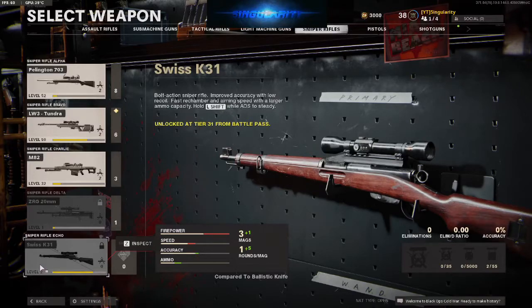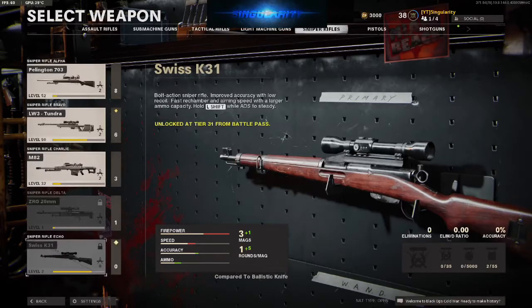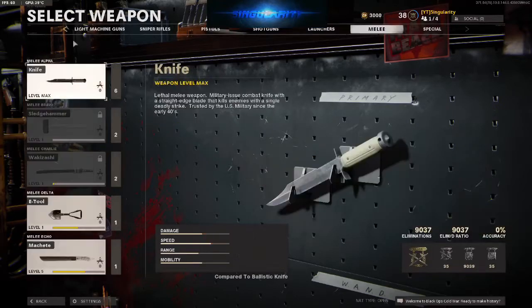It's going to have a faster ADS time than the other sniper rifles, maybe not as high a fire rate, but for those of you that like quick scoping, etc, that's going to be a nice change of pace from the sniper rifles that are already in the game.